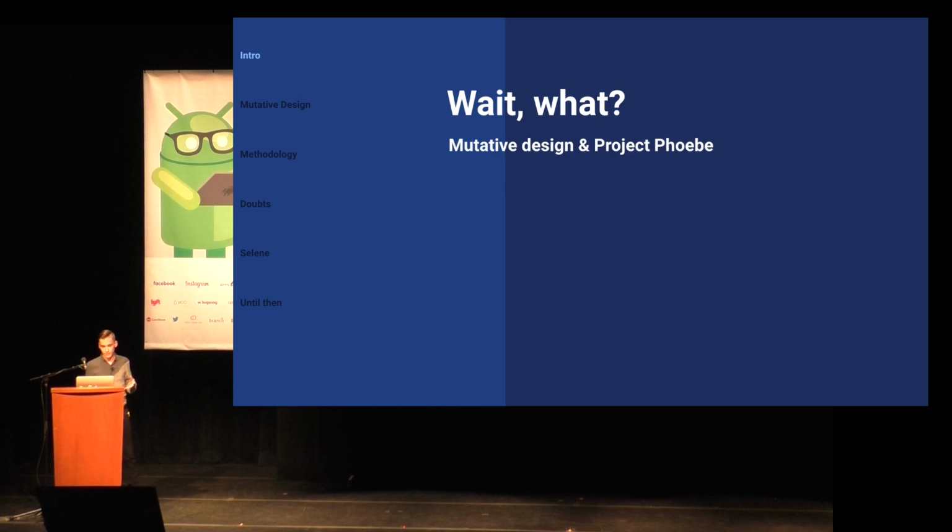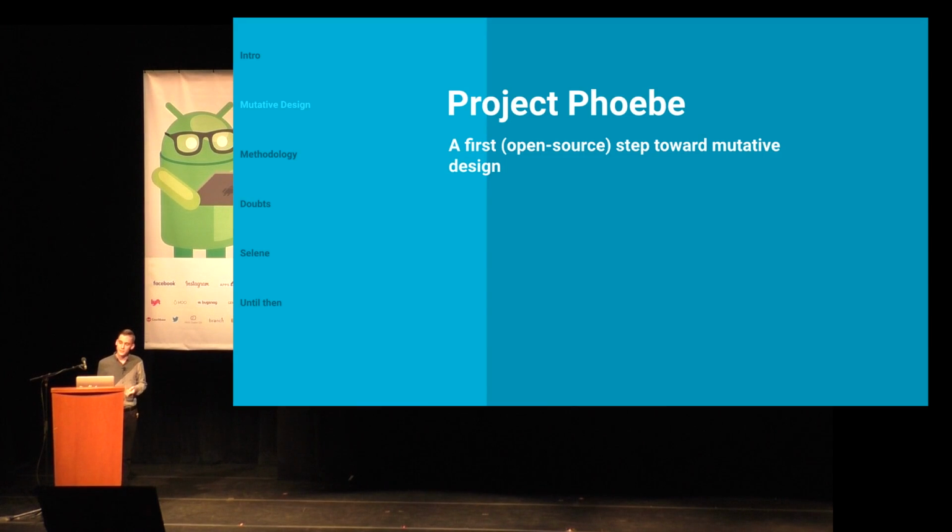And then I was talking on a podcast with Roman Nurek about launchers, and he told me a story about how his grandmother is not really familiar with launchers, and there are tough concepts there that people who aren't familiar with tech wouldn't necessarily know about. So we were talking about what if we could build launchers for every kind of specific person instead of building these really large launchers for a mass audience. So all of these things came together and turned into Project Phoebe, which is the first open source step toward mutative design.